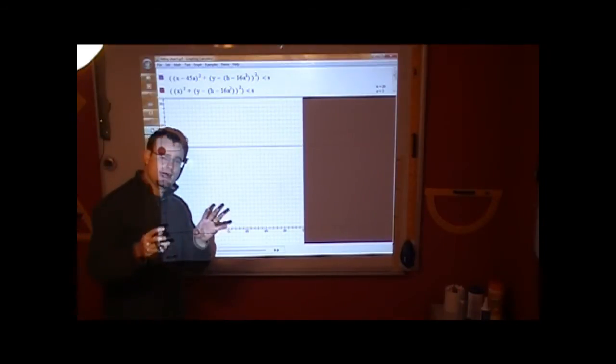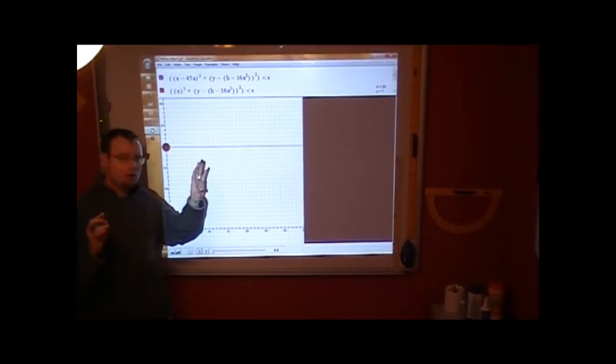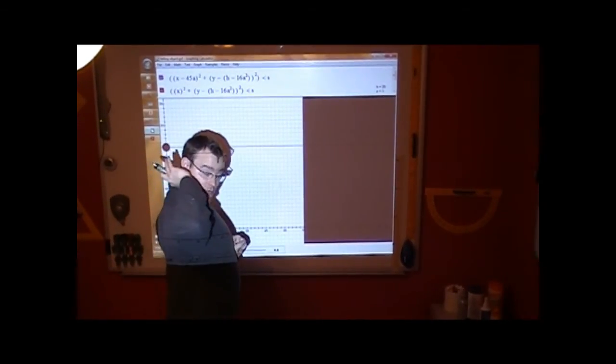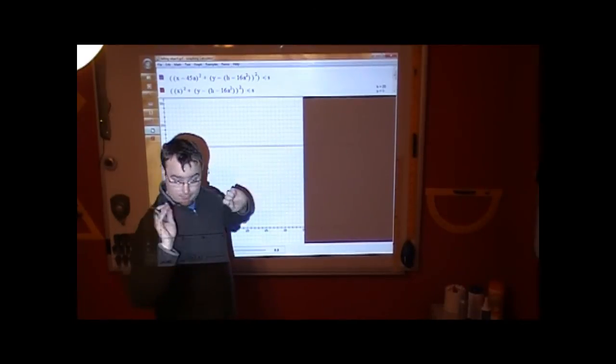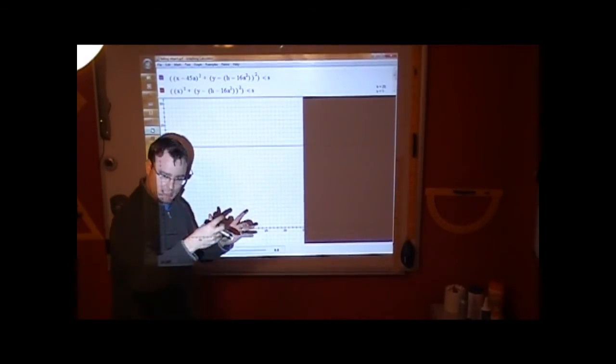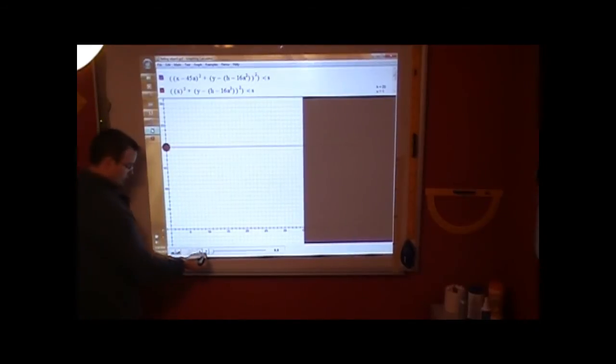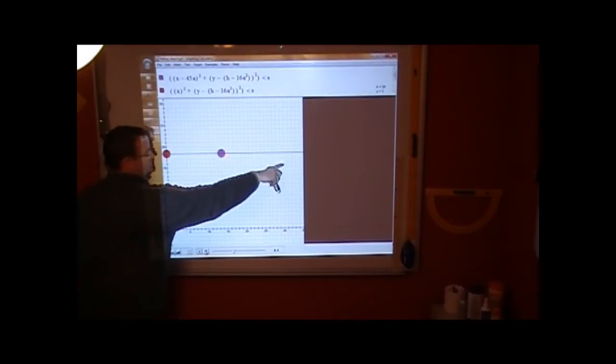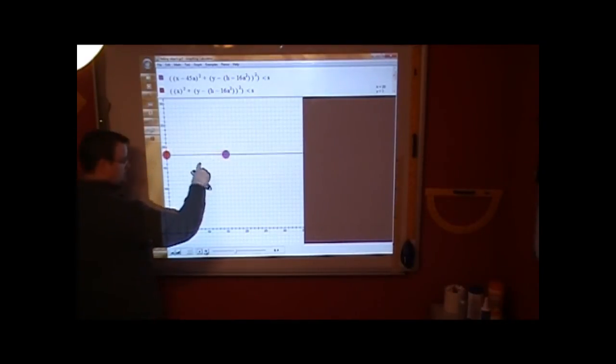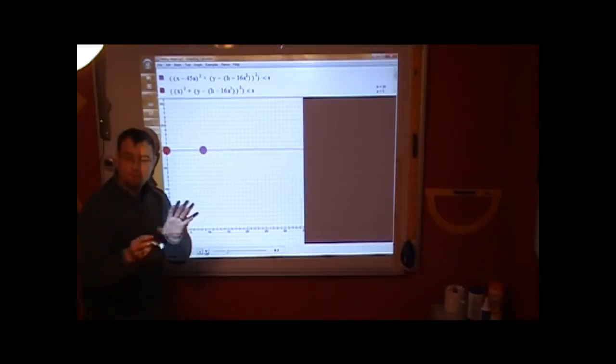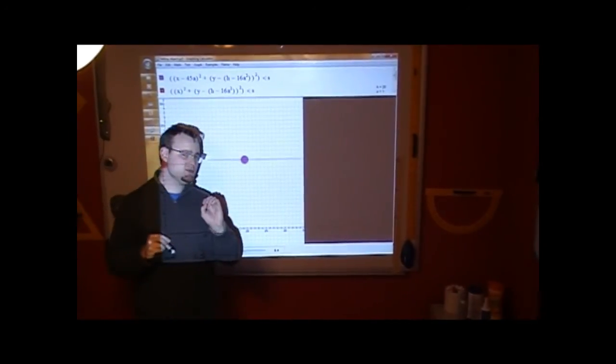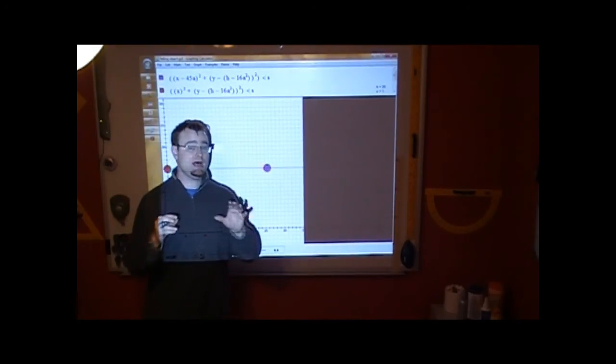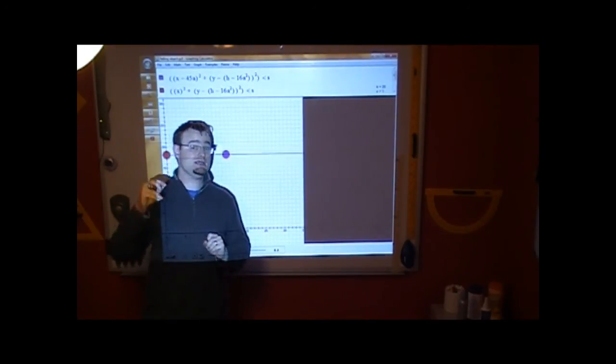One of the things we seldom consider is how an object falls. Now if you and your friend both had a ball and one of your friends, or your friend threw the ball while you dropped it, they would both fall at exactly the same rate. Much like what I'm going to show you right here. See that I've drawn a line here in between them. So you can see that they're falling regardless of the forward motion. It is because of this reason that we are able to calculate the time. That's why it was so important to make sure the gun barrel was level when we began the experiment.